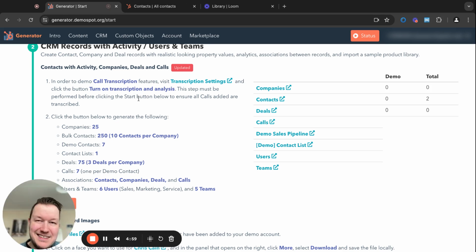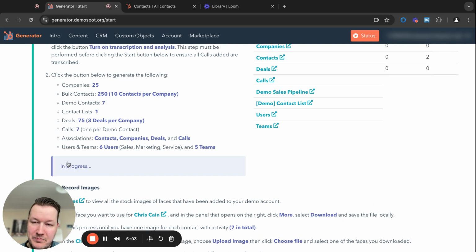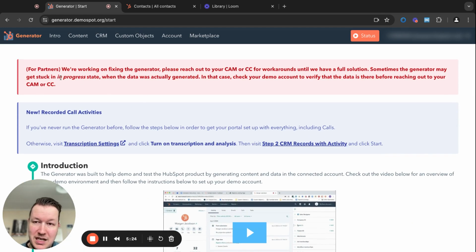And there really isn't anything special to use this, because if I now click start, you'll get the infamous in progress message. So we will have to wait a little bit. And after some time, it should switch over to something like completed or executed. But do note again, if you scroll to the top, sometimes it might get stuck in this in progress state.